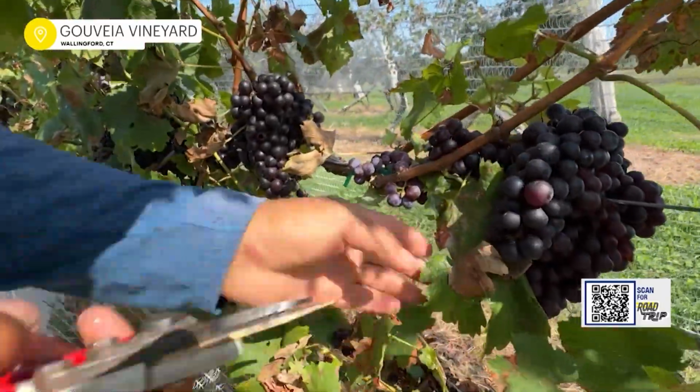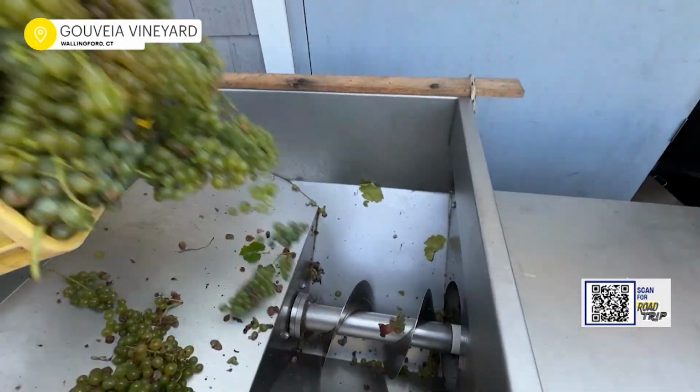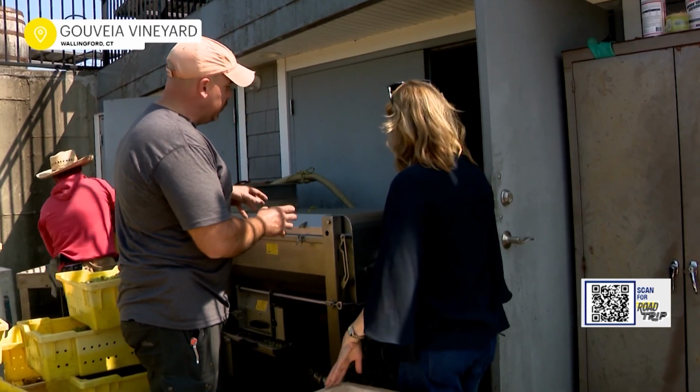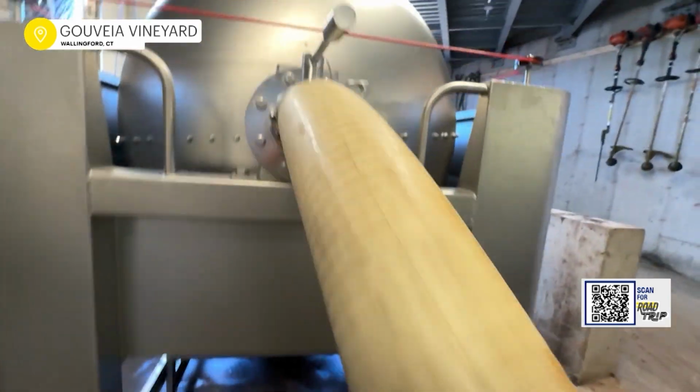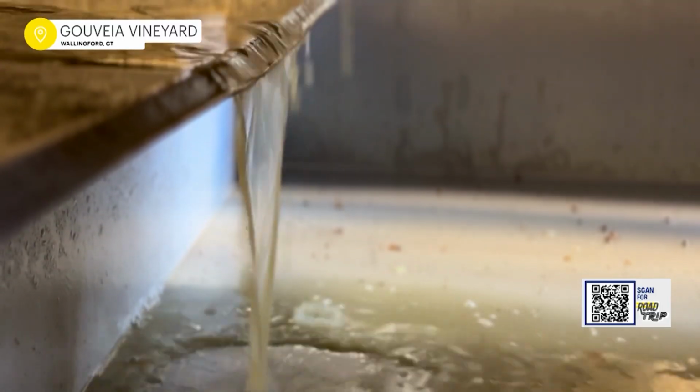This summer, a hailstorm damaged much of the crop, but that didn't stop this season's harvest. So we're at the crush pad right now, and we're putting our Seyval Blanc grapes through our crusher destemmer. Grape must is going to get pumped into our press. The must is moving around, and all the wine, the juice, runoff goes right below. Yep, it's dropping down right below.